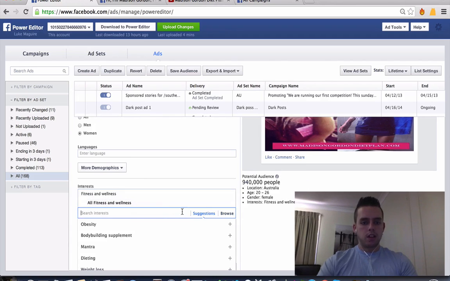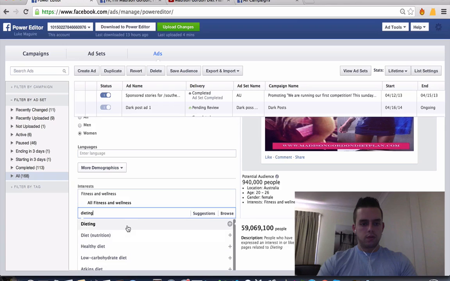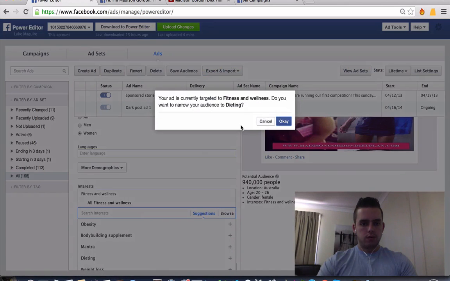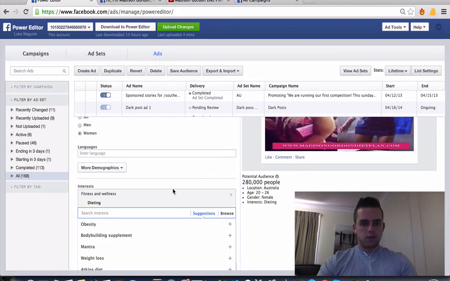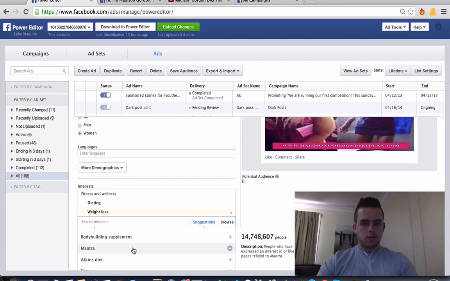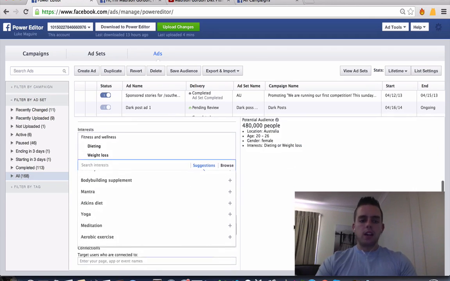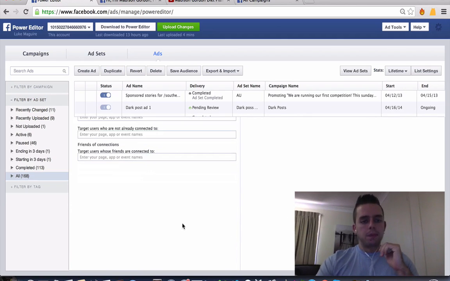Way too many people there. Fitness and wellness, dieting. It's way too many people, but you get the idea. You guys can go in there and change all that around.